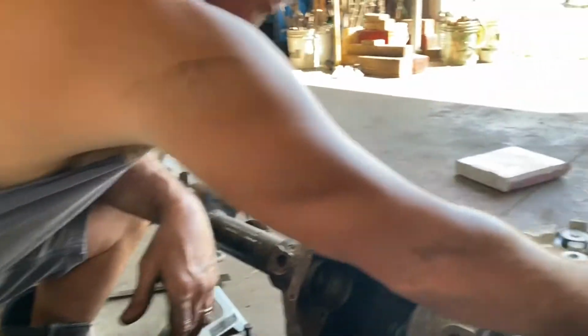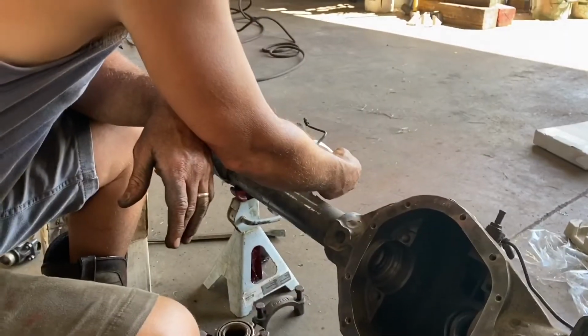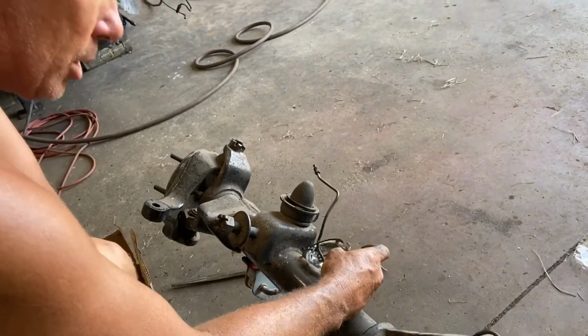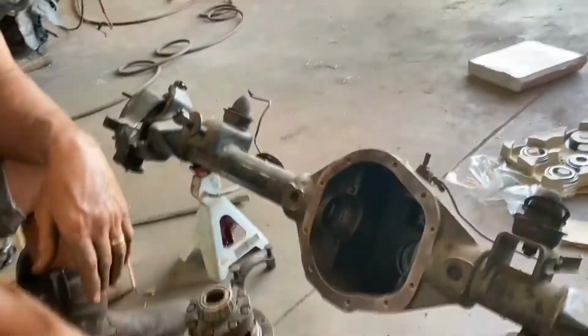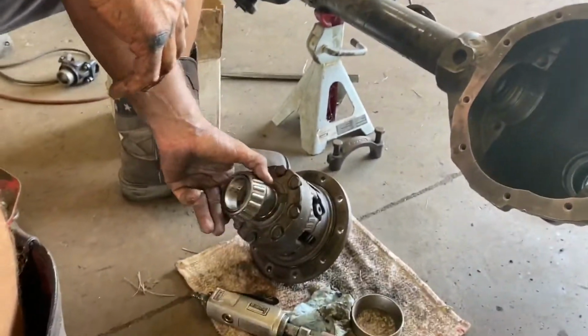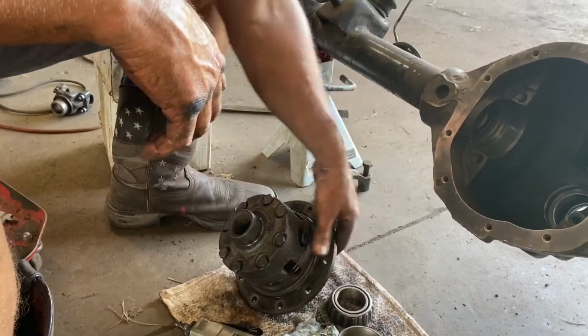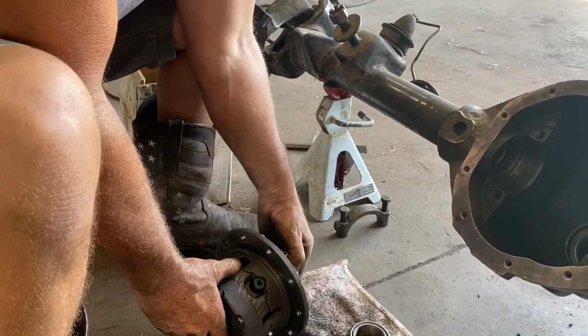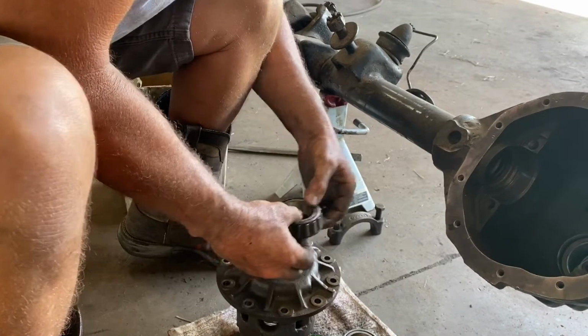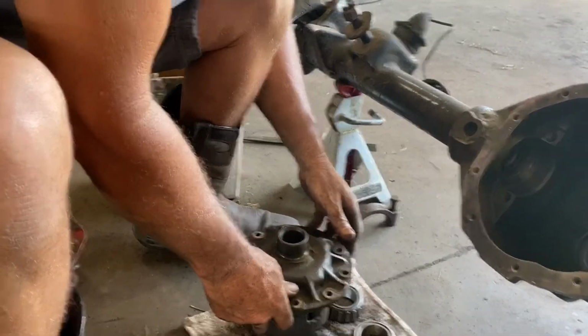Here is our shim stack right here for pinion depth. I have to replace this baffle shim, obviously, but what's going in there? This is the power locker. This is a power locker that my son is getting. And these are the best limited slip, besides maybe a True Trac, in my opinion. It's just my opinion. These are great.